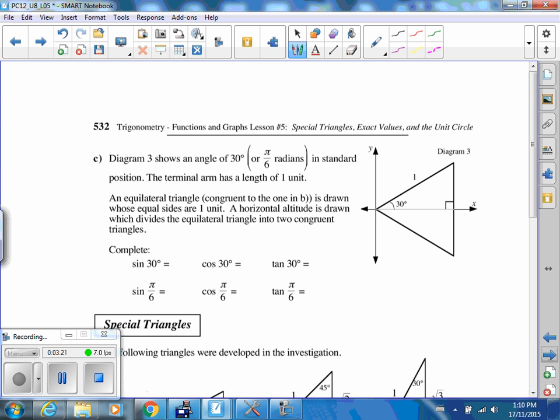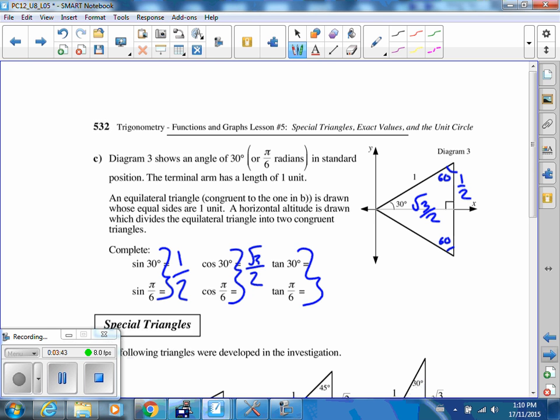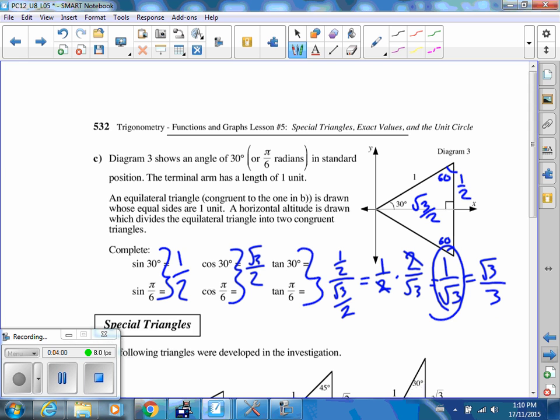And that's the same again for pi thirds. This is basically the same thing, except sideways. So that's 1/2. This is also going to be root 3 over 2. So my values here are 1/2, root 3 over 2, and here, 1/2 over root 3 over 2 is the same as 1/2 times 2 over root 3 equals 1 over root 3. Or if you would rather have it rationalized, root 3 over 3. Personally, I prefer it like this, but a lot of your teachers may enforce you to do it like that.